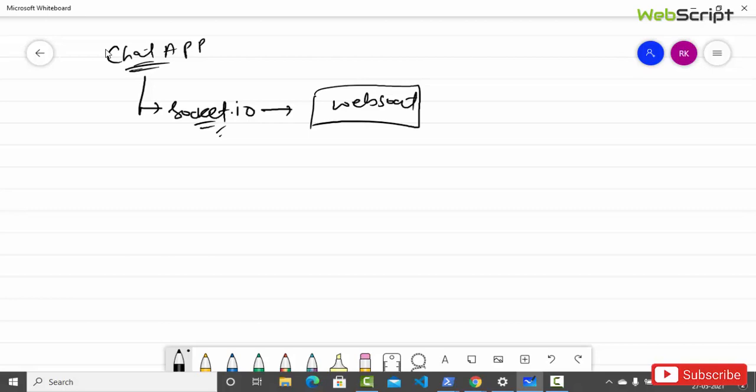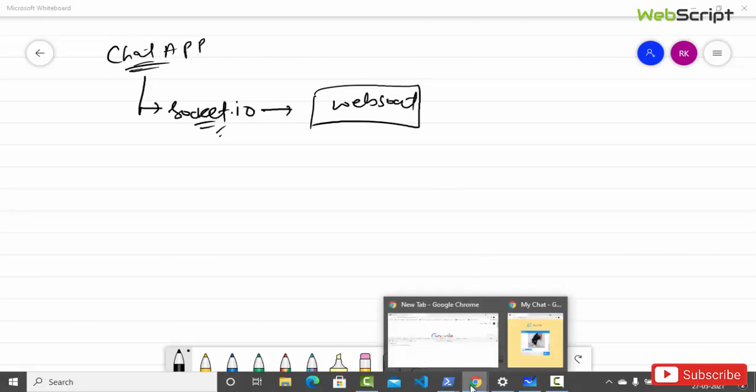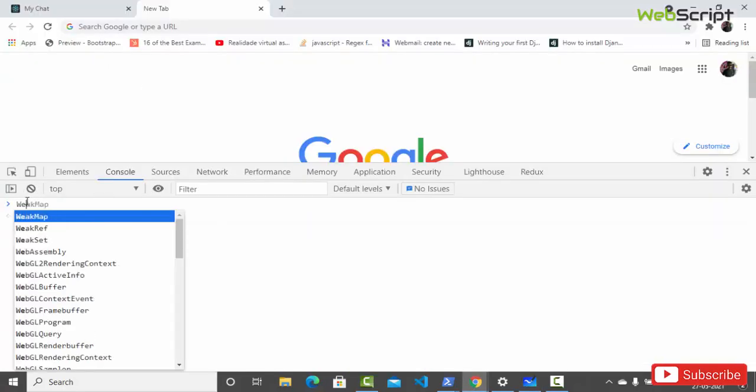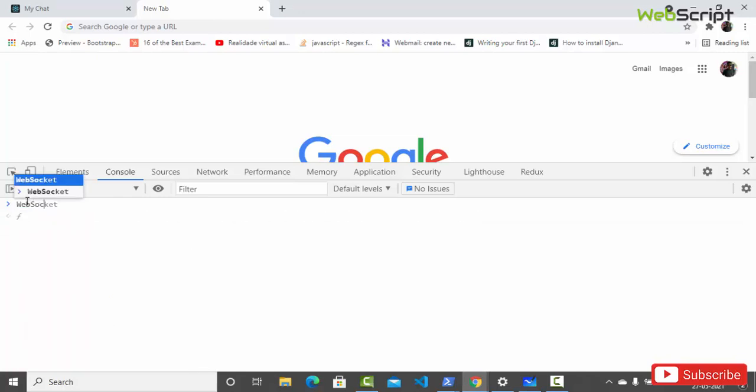But this library does all the hard work, simplifies our work, and helps us focus more on the actual work, right? You can go to the browser and type the name of the API you want to see. So WebSocket, and you can see this is a function, and the rest of the implementation is native code, so that is abstracted and not exposed to the browser.